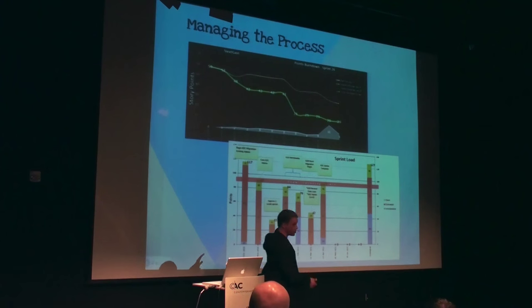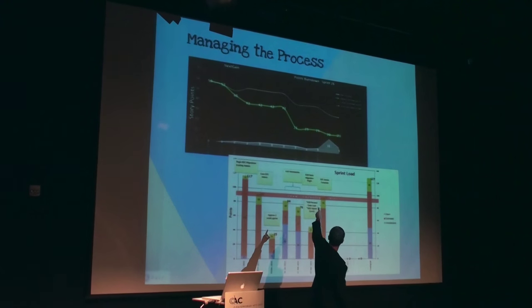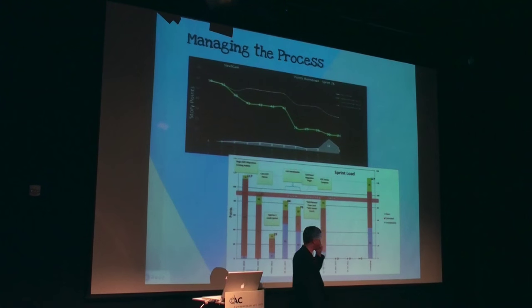What happened? Because this is two weeks, right? So this is actually one day. I think this is January 5th and January 6th. So in one day, you dropped 20-some points. What likely happened is that for this team, the definition of done is that someone other than a developer, more than likely a business analyst or QA type of person, tests a story and says, yes, that's done. So someone other than a developer is saying that it's done.